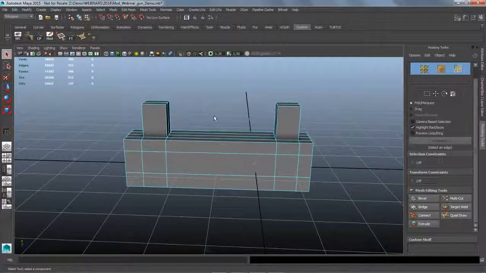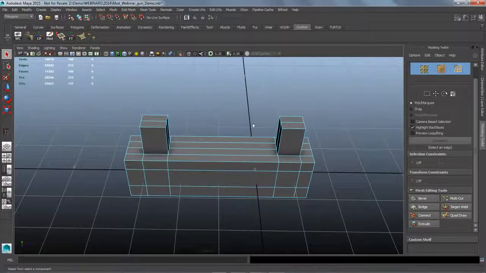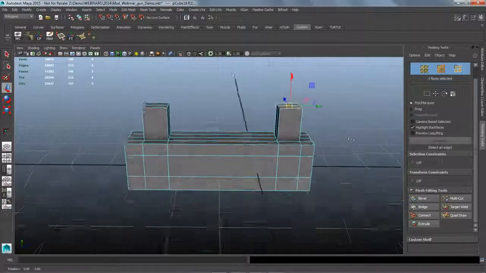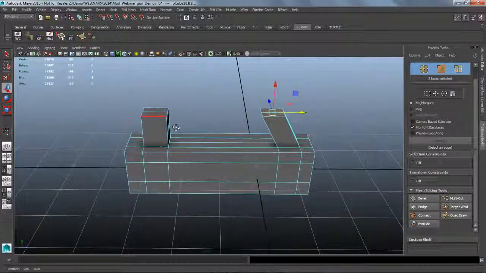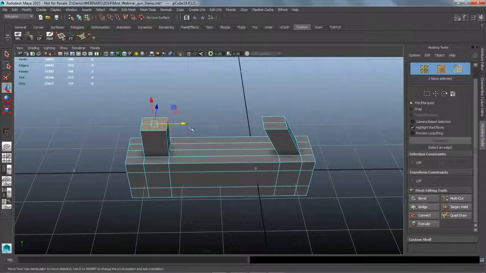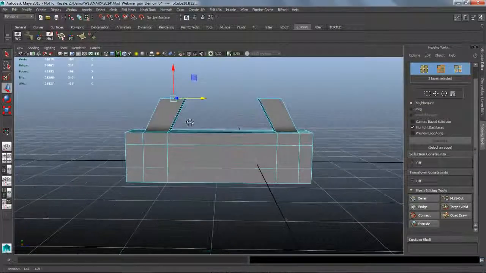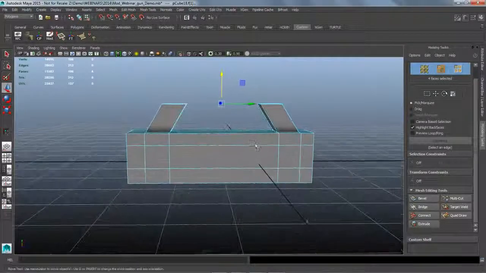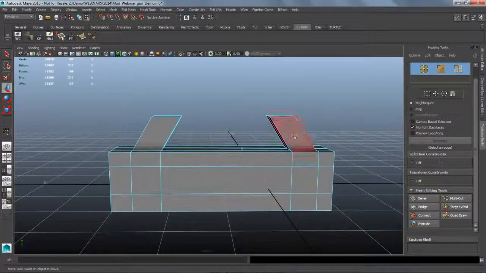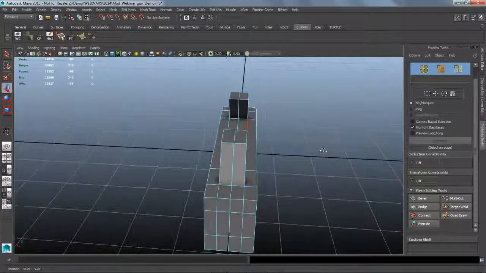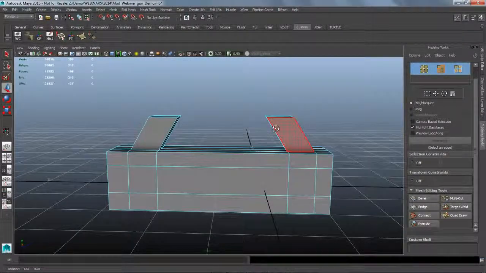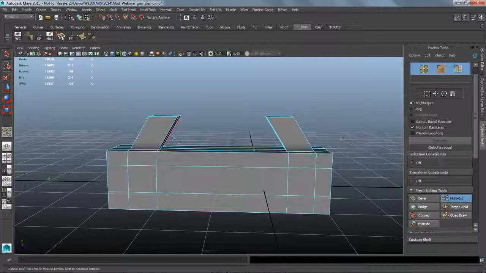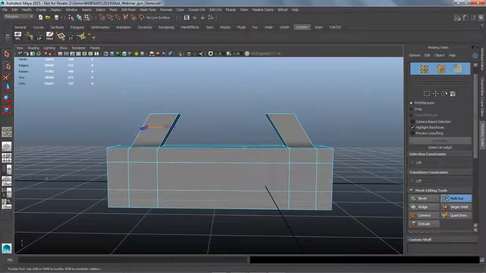That's fine. So now what I want to do actually with my faces here, I want to bring those in a little bit, taper them in a little bit here, just kind of bring them in. You know what, the other thing too, I think they're maybe a little bit too high, so not a problem, I'll bring them down. And then what I want to do is join or connect these two, because I want to have a bit of a handle going between these uprights in here. I'm going to take the multi-cut tool and just simply cut that across. That should be good right there.